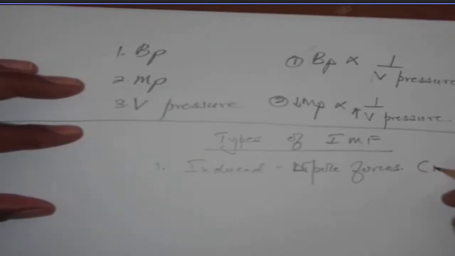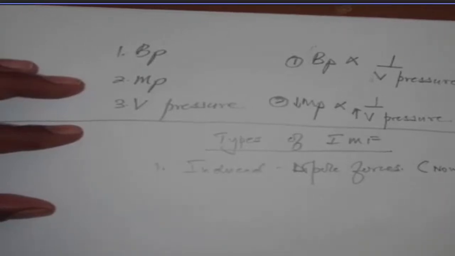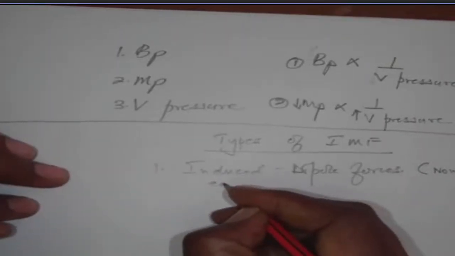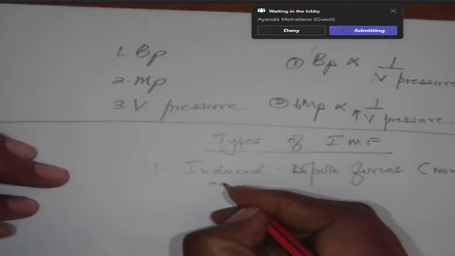Where do we get it? Between the non-polar covalent bond. So now non-polar covalent bond, we can have Br2, we can mention them. There are so many. I think colleagues, we have done that one with our learners. So between, because this is a covalent bond, is to share electrons.